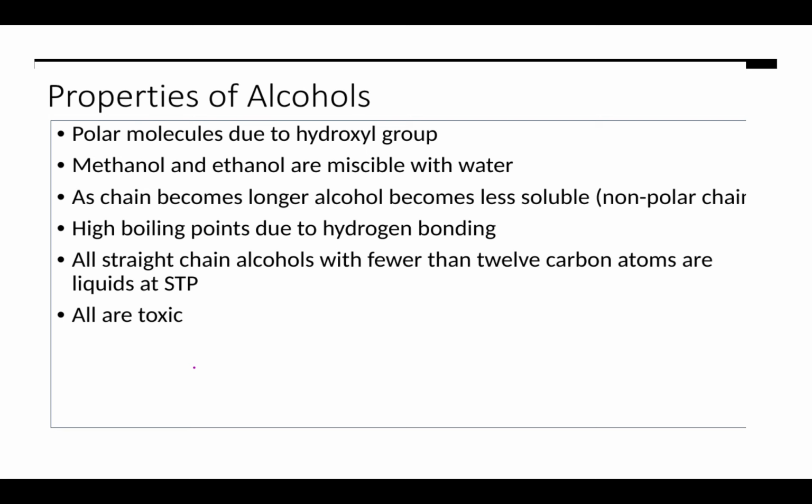I included this slide because a lot of the times tests and questions will still ask you about properties. Unlike alkanes, alkenes, and alkynes, alcohols are a polar molecule because of that hydroxyl group. So that OH group on your chain having some lone pairs will make your molecule polar. So because of that, it can be dissolved in, mixed with water, right? Unlike the alkanes, alkenes, and alkynes.